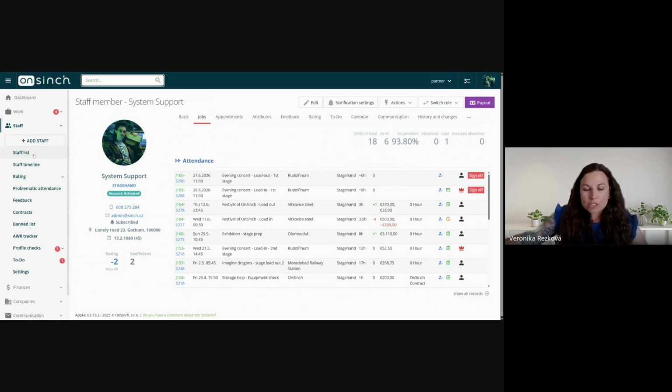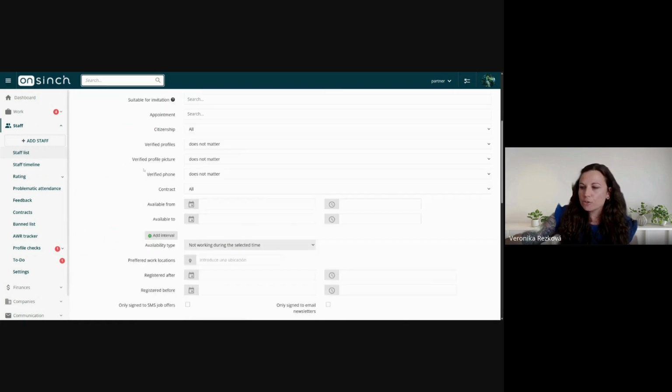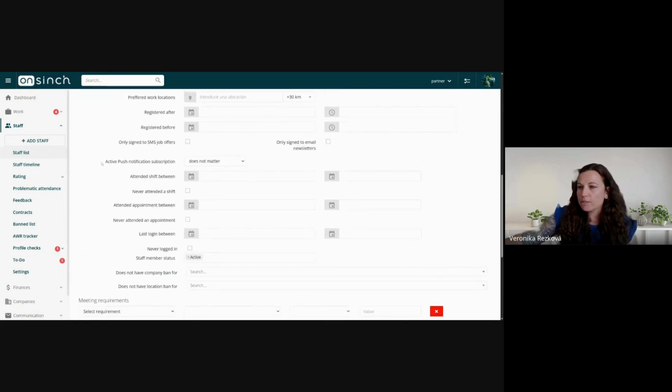And especially in the beginning, when you start using the feature, since this requires action from the staff members, you might be struggling with getting them all subscribed. We cannot really force them or do it on their behalf, but you can easily, here in the staff list, use a filter. It's somewhere in the middle. Here is a filter that you can see.